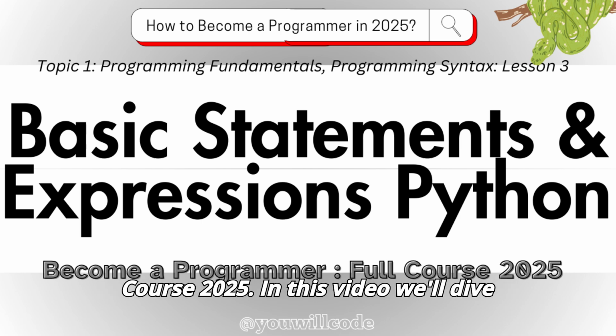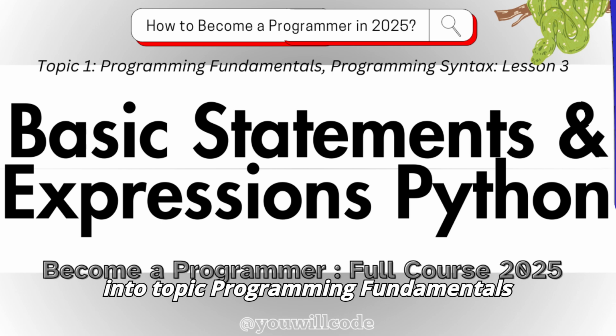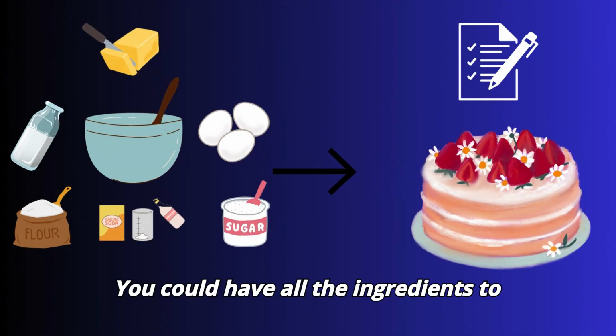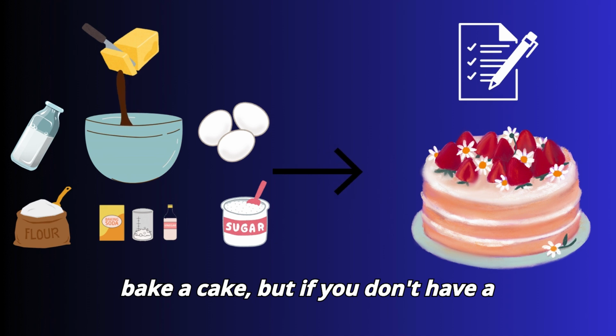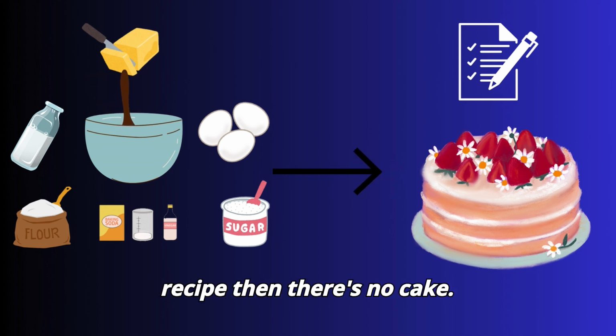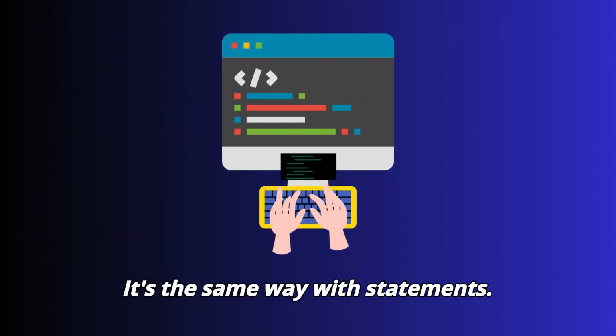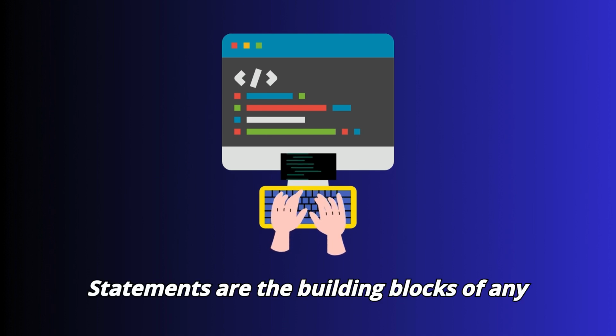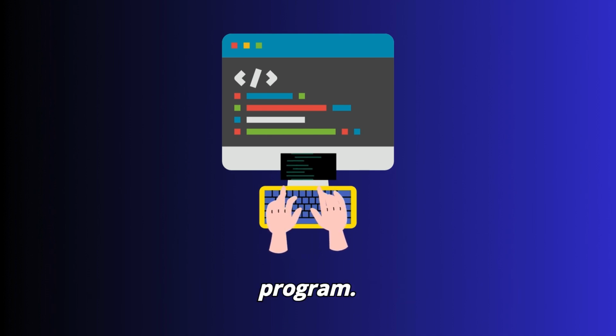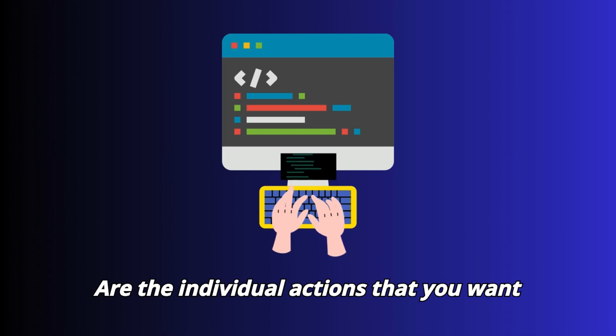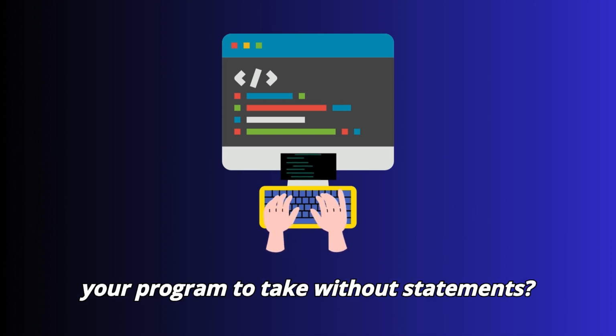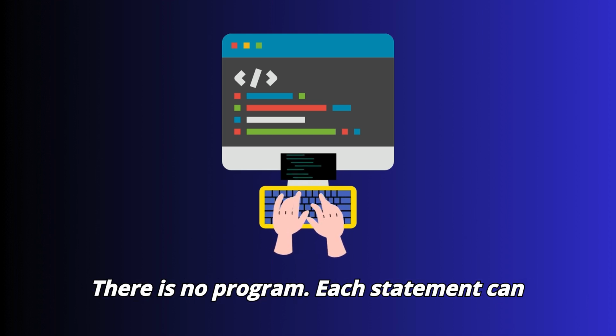In this video, we'll dive into the topic Programming Fundamentals. You could have all the ingredients to bake a cake, but if you don't have a recipe, then there's no cake. It's the same way with statements. Statements are the building blocks of any program. They are the individual actions that you want your program to take. Without statements, there is no program.